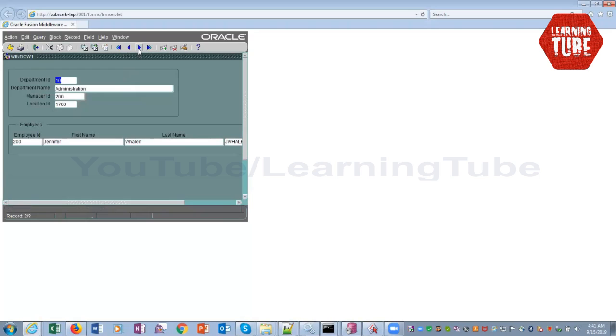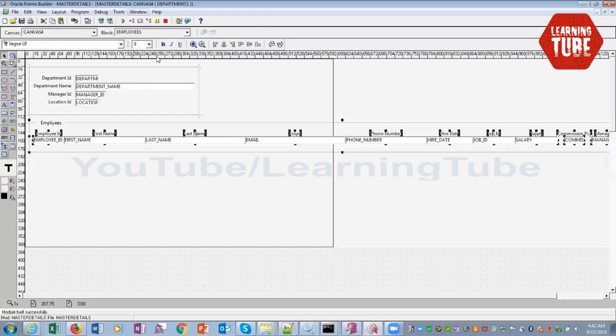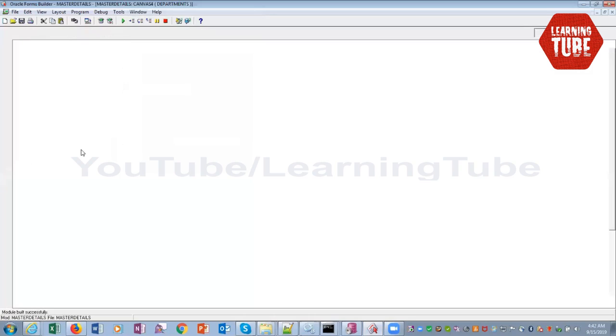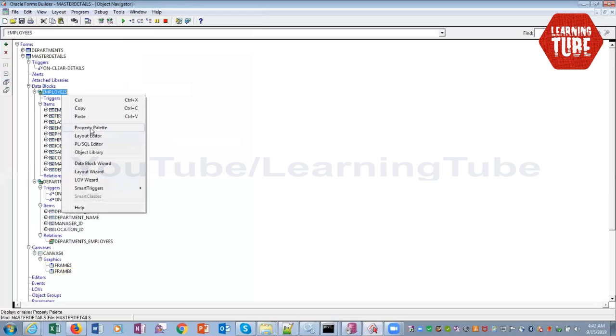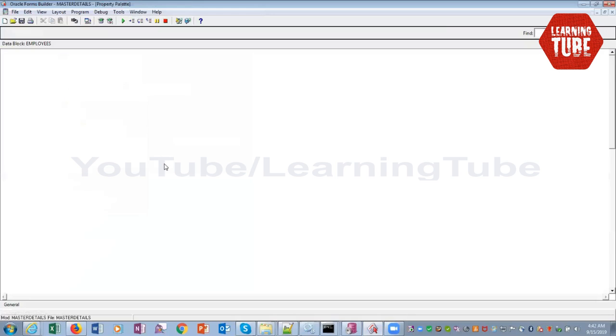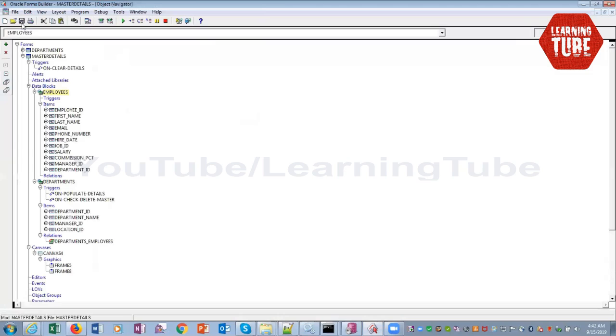This is 10, it has one employee, Jennifer. This is 20, it has one employee. Sorry, it's all showing one employee because I made a mistake in the property, in the object navigator, in the employees property palette, number of records displayed. I want to make it 10. Okay, so that's it.